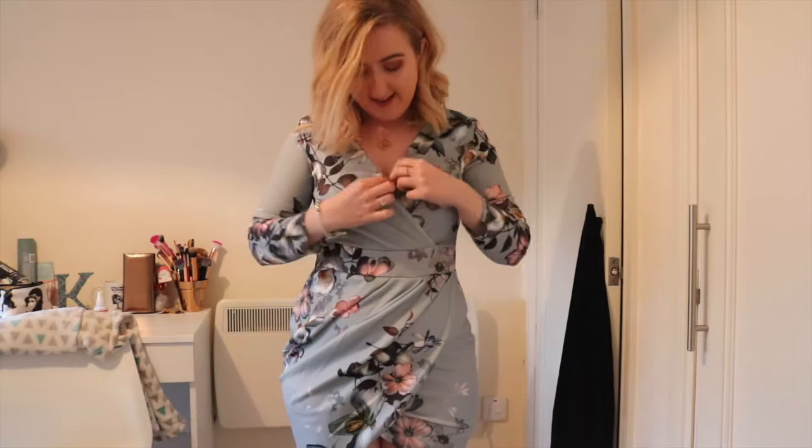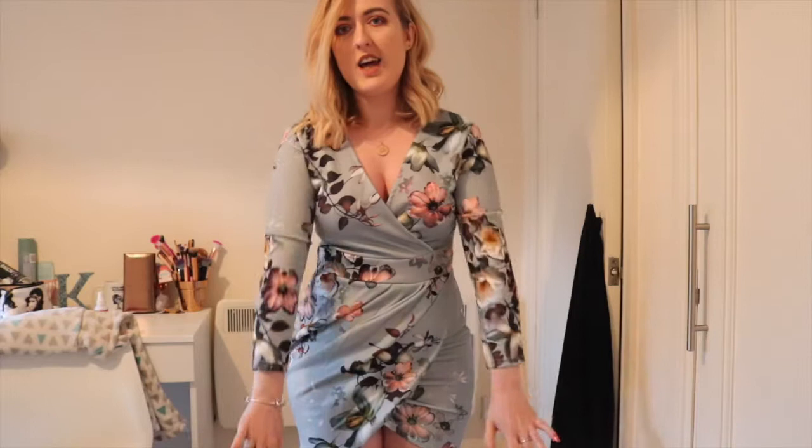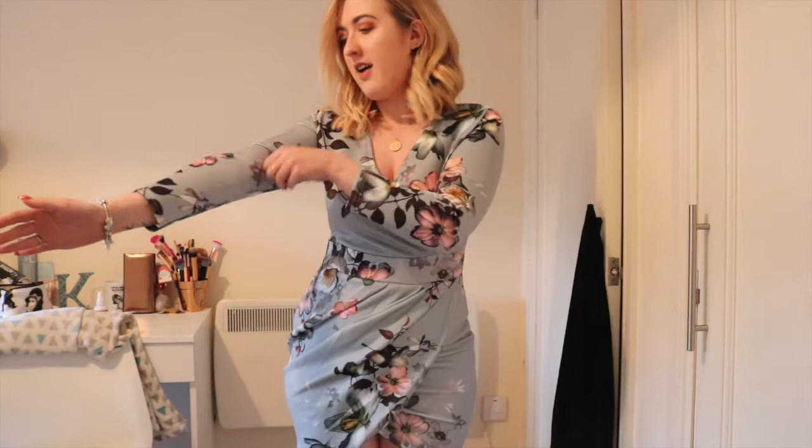So this is the dress. I really love it — it's so fitted and not loose at the front at all, so I won't have to worry about that at the wedding. The sleeves are maybe just a bit too short on me, but if I just wrinkle them up it doesn't look too bad. The hemline is quite risky at the bottom — it's very high at the front — so I'm hoping it looks alright. But I really like it.